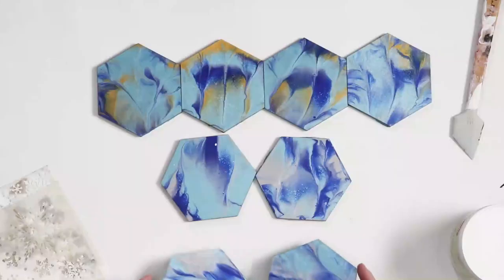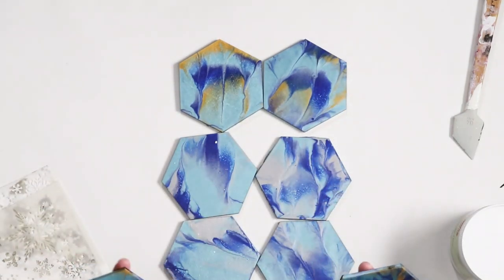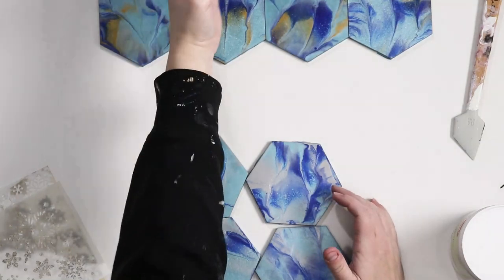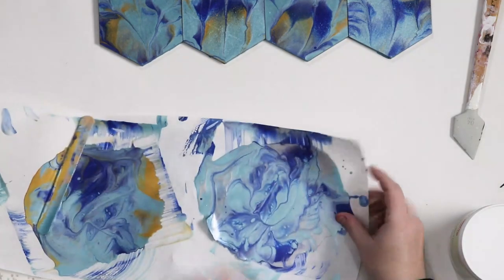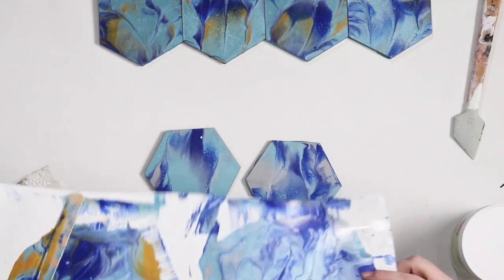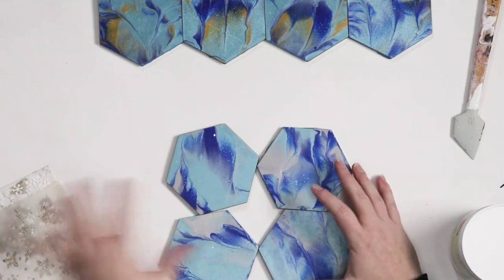It's been a couple of days and my dipped coasters are all dry. When I was dipping them I didn't realize that I did five of the silver, so I'm obviously not going to use all five — I'm just going to do sets of four. Before I started stenciling I also wanted to show these little puddles of paint that I had that I was dipping my coasters into. It's all dry, and like I said with freezer paper you can just peel it right off. I may use portions of these for some pendants and some bookmarks — the metallic colors are going to look really good underneath glass domes.